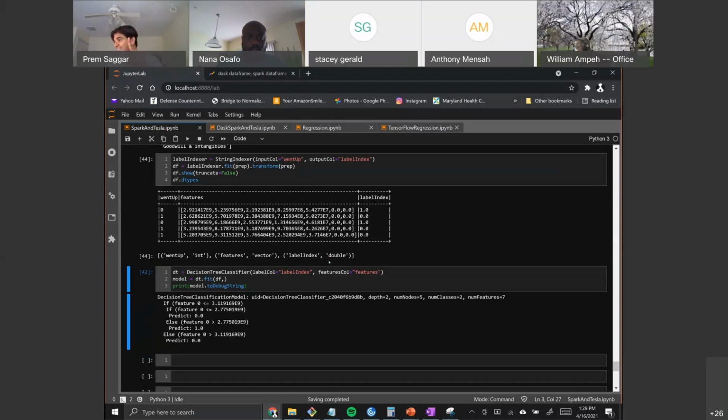Anybody else? Okay. Yes. I like Dask and Spark. The thing I like about Spark, however, is it's more detailed, especially if you're someone new trying to get into this, to explain it in more depth. And you can also use Pandas if you really want a visual with Spark. That's what I like about it. And I'm used to SQL as well. But I think I prefer Spark, even though I like how Dask looks. But as you said before, you can use Pandas if you want a visual as well.